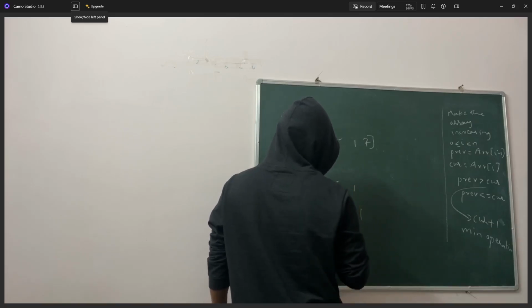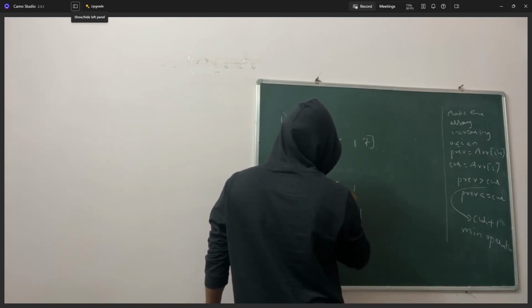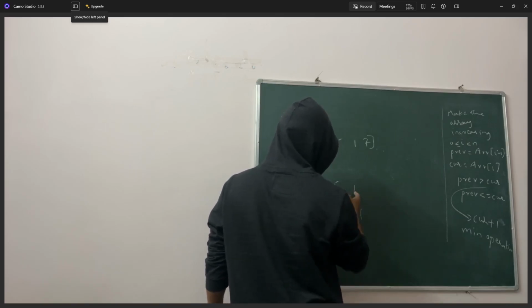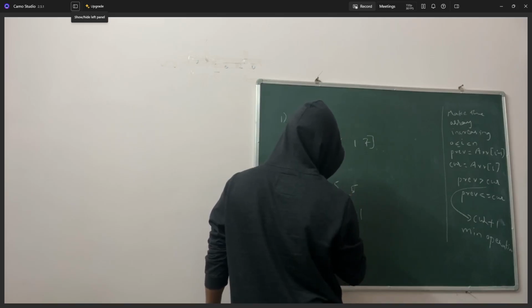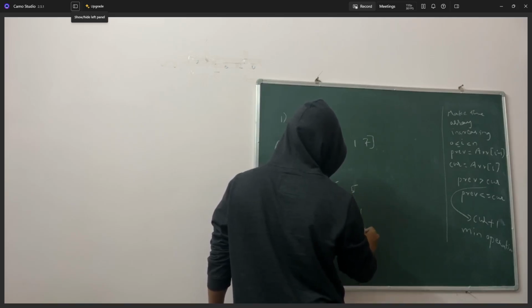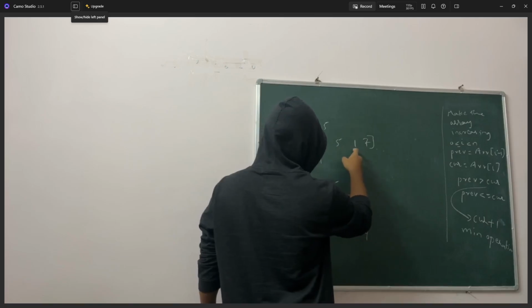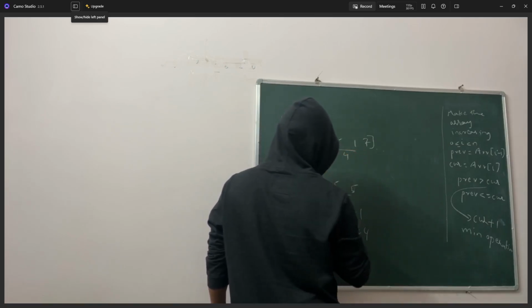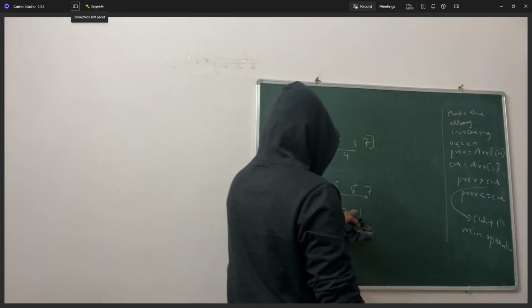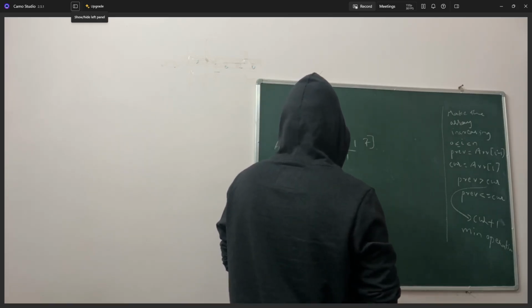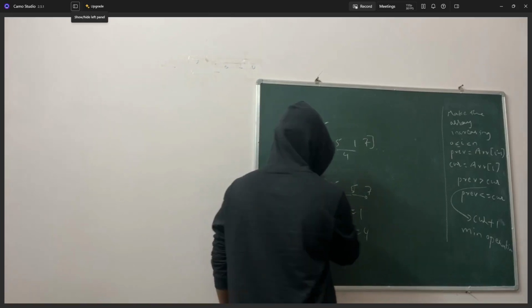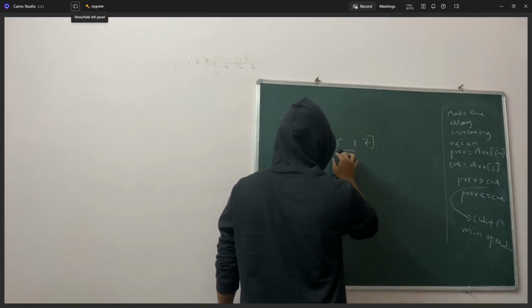Next I'll take 1. Here we have a decreasing order, right? So I should make sure this is at least equal to the previous element, so I'll make it 5. When you're doing this, how many operations are you doing? The previous element is 5 and the current was 1, so it is 4. In this case you have done one operation, and in this case you have done 4 operations, and now it is 5. The next element is 7, which is increasing only, so it is fine. So how many operations have you done? You have done 5 operations in total. In this way we are trying to solve this problem.